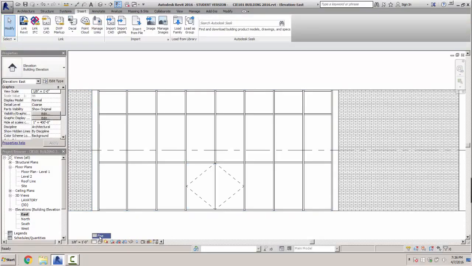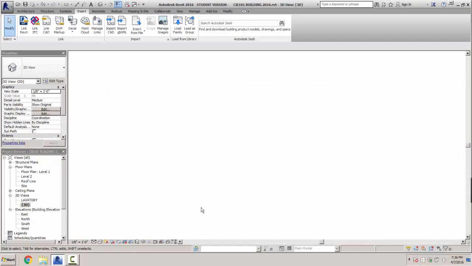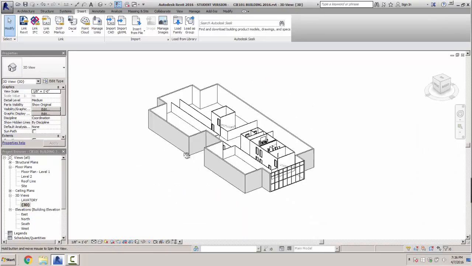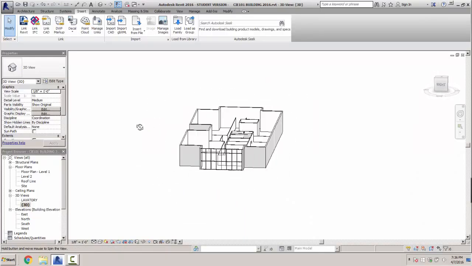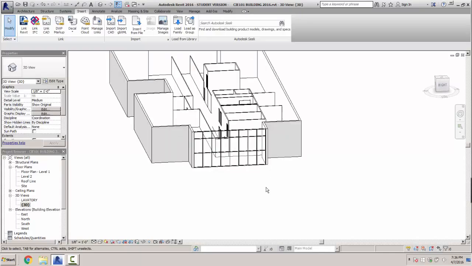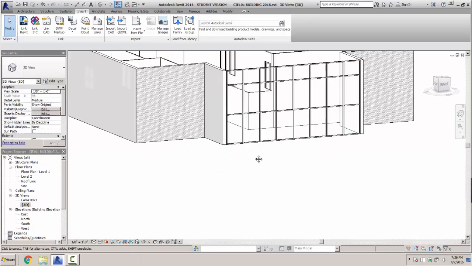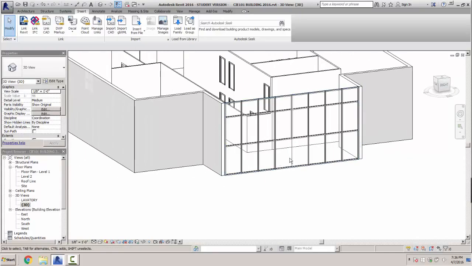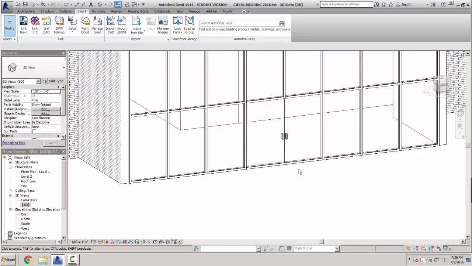If we actually look at this in fine, we'll see the door handles on it. Okay, that was kind of a bear, but we got through it. So that places the doors on it. If we look at this in our 3D view now and kind of spin it around, we can see we've got a glass entrance front now on the end of the building, like that, with a set of doors on it. And if we make it fine, we can see the handles on the doors there.